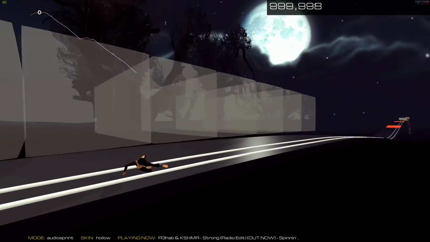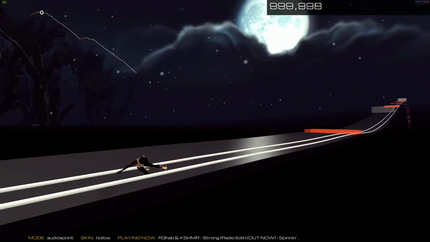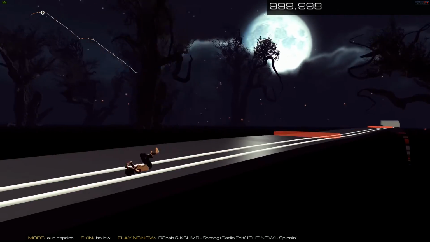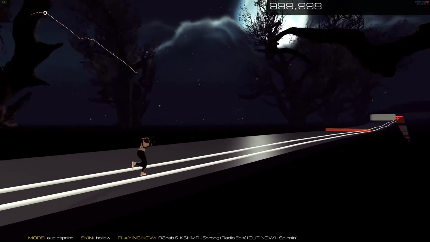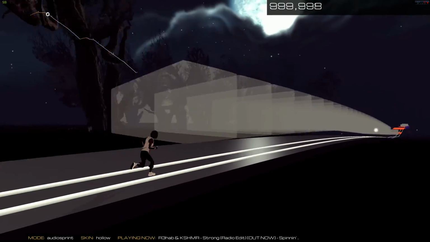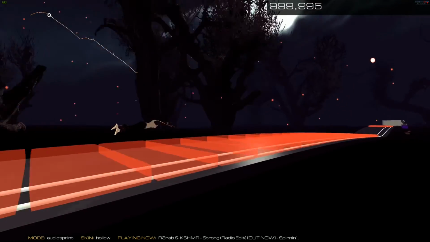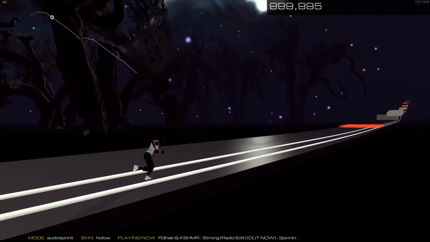You don't really get penalized if you hit something, but you get a loss in your score. Basically, if you get a perfect run, you get the maximum amount of score, which I believe is 1 million. And every time you hit something, your score drops. So that's pretty much the newest game mode that they've added to Audiosurf 2, and that is natively in the game.